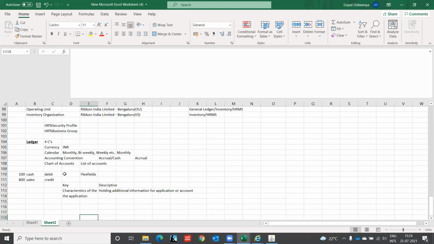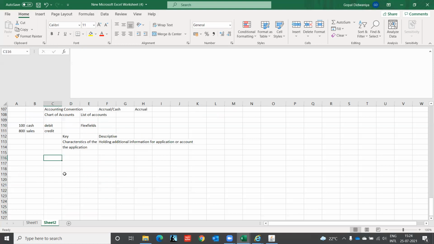So right now, in the chart of accounts, we have to define segments. How many segments are we going to use? That segment is related to your account. Okay, like company, location. Then you have the account.